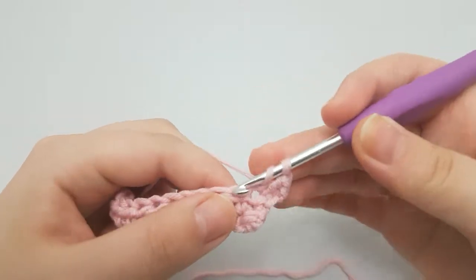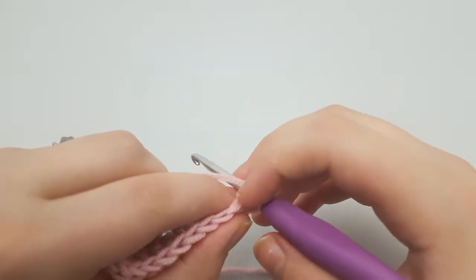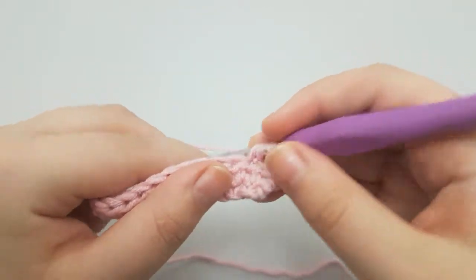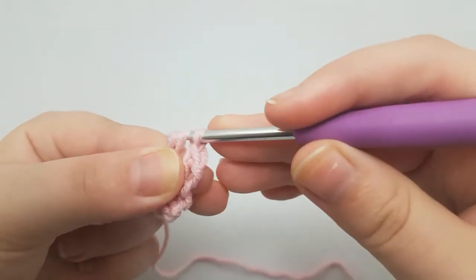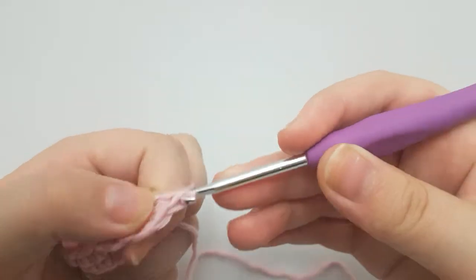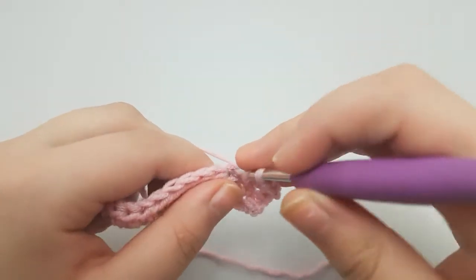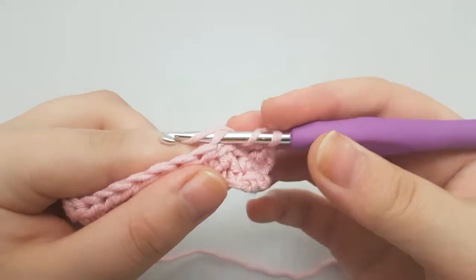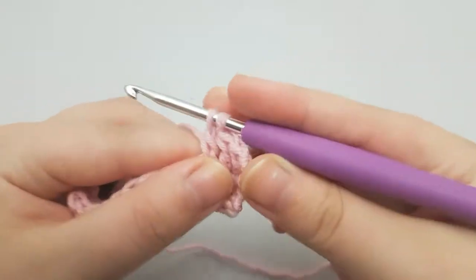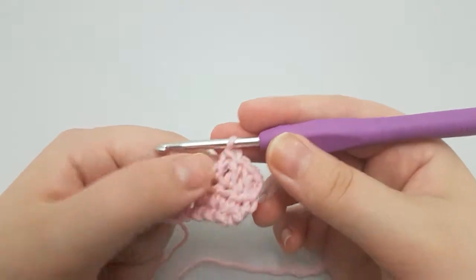Yarn over, through both loops down here on the stitch. Yarn over, yarn through, yarn over, yarn through two loops, yarn over, and through. Yarn over, through stitch, get the yarn, yarn over, yarn through two loops, yarn over, and yarn through two loops. Okay?